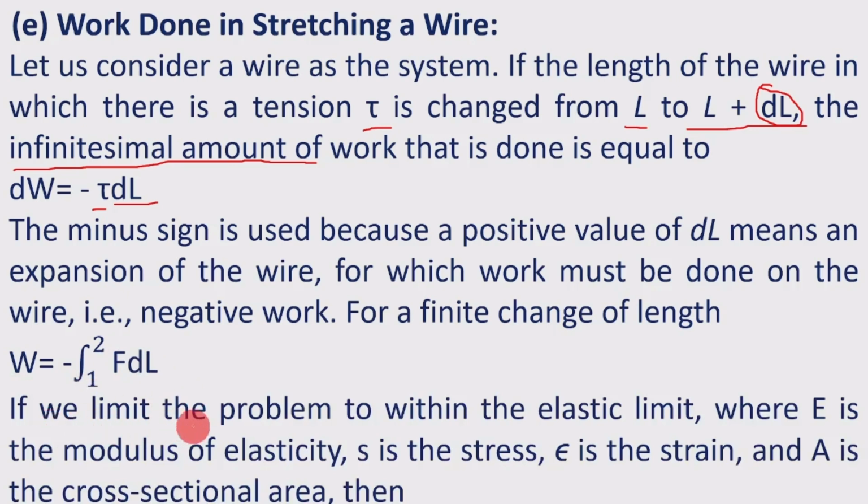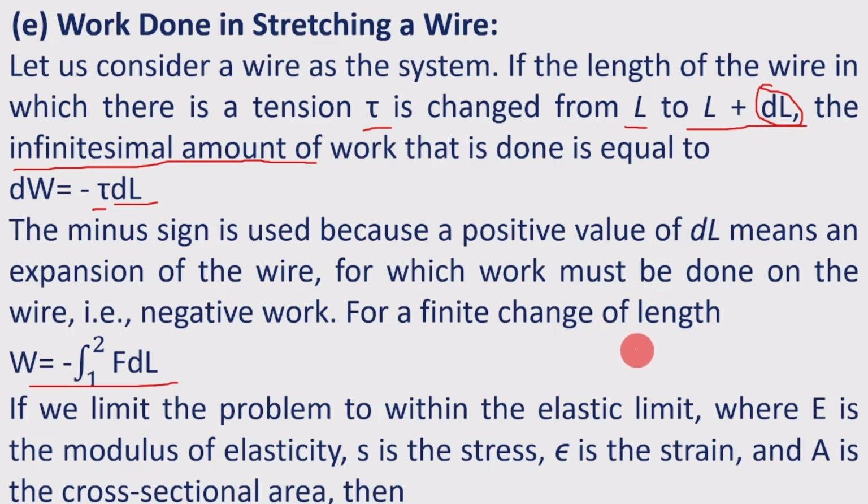Here we limit the problem to within the elastic limit. If you limit it within the elastic limit, that means when it expands and we release the force, it will regain its original position. That is the elastic limit. If a permanent expansion is there, that is the plastic limit, and here with the elastic limit, it will regain its original position.